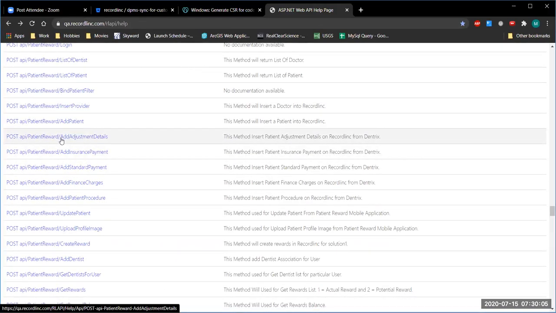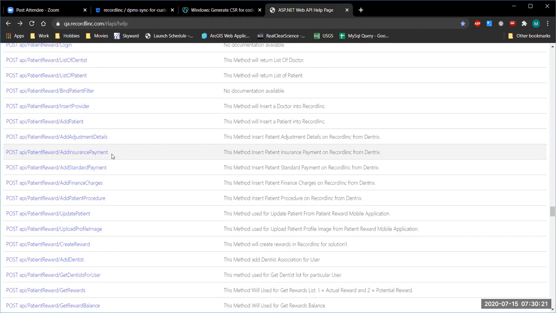So it tells me for this endpoint, for example, this add insurance payment endpoint, this is the last time that data was synced. And if you send me back a date on this that is null, then I will take that data and delete it out of my database and start fresh. So if you hand me back a null, I know that means you want me to start over with that type of data.